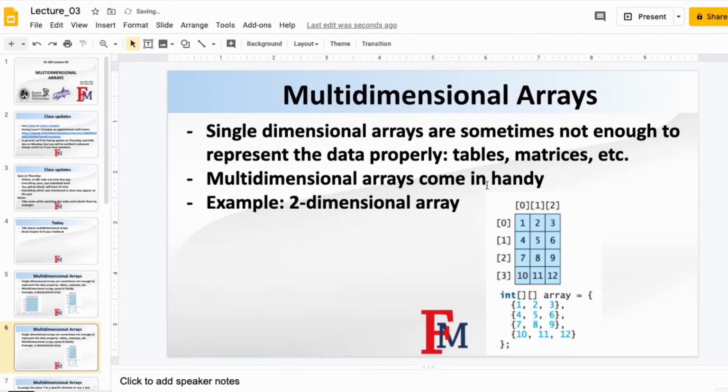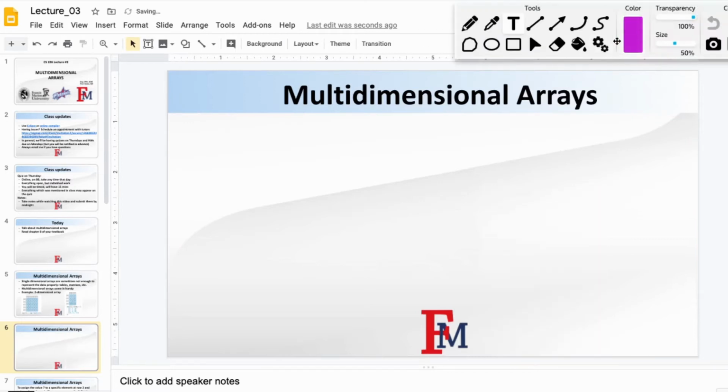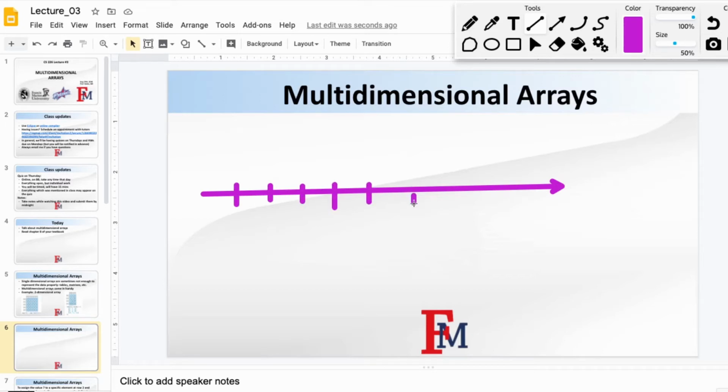Let me try to draw a couple of things. Imagine you have a number line. You have x over here, and you have numbers, like 0, 1, 2, 3, 4, 6, 7. But anyway, at some point, probably in middle school or elementary school, you decided to go in another direction, and you created a Cartesian plane.